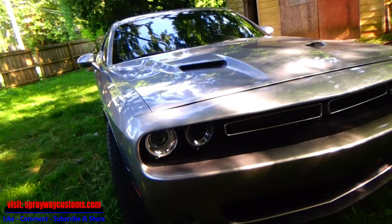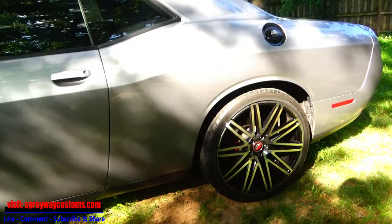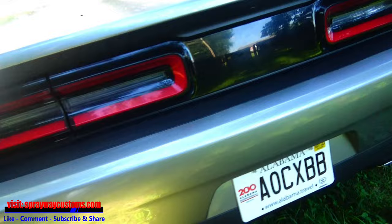The first step I'm doing on getting a good paint job is actually taking everything off. I know it might be time consuming trying to take all this stuff off, and a lot of folks will just start sanding on it. Then you'll wind up sanding on stuff you don't want sanded. So that's what we're gonna do first. We're gonna take everything off, then we'll take it from there.